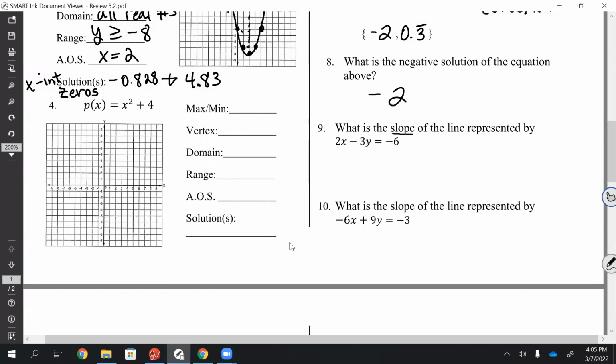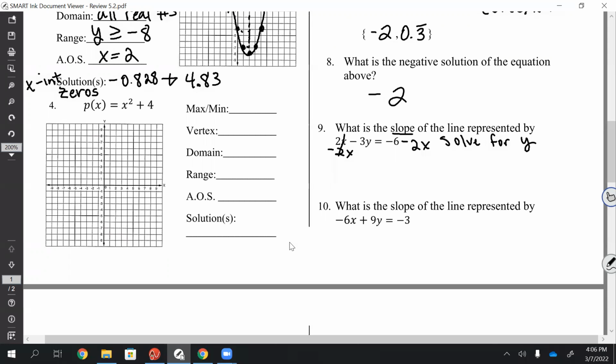Okay, in order to find the slope, we need to take this equation here. We can see it's linear because we just have x, not x squared. And we need to solve this for y. We're going to solve it for y because we're going to put it in slope-intercept form so we can read off the slope. So step 1, move your x term to the other side. You do this by adding or subtracting. Right now it's positive, so I'm going to subtract. So we take away 2x on both sides.